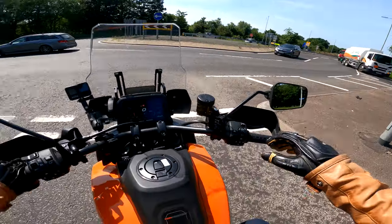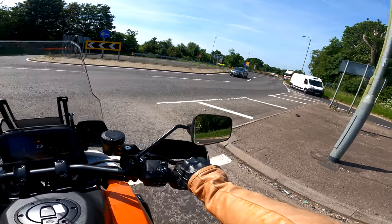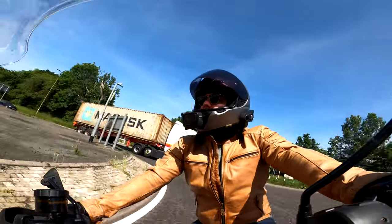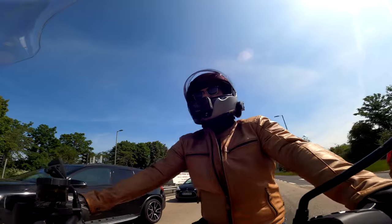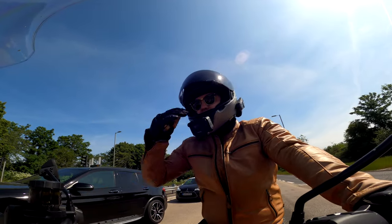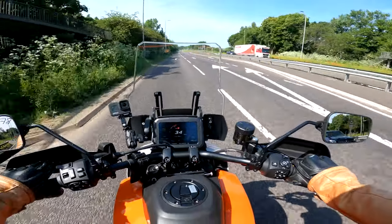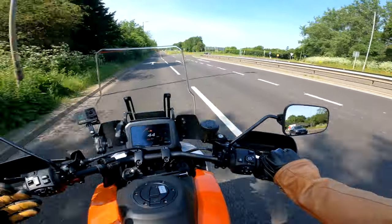Oh my god, it's so hot today. It was a little bit bouncy in some of the corners in road mode. Go, go, go. But in sport mode, oh, it's so planted. There's probably other bikes I'd choose first if you want a bike that's mainly for off-road, because it's quite a revvy engine, you don't get all that low-end grunt that you want for off-road.